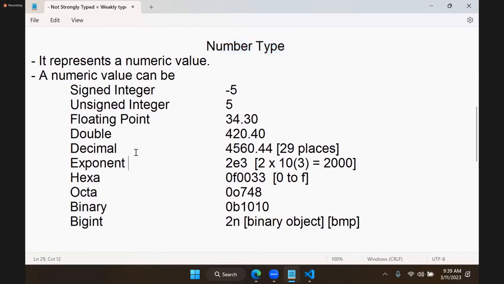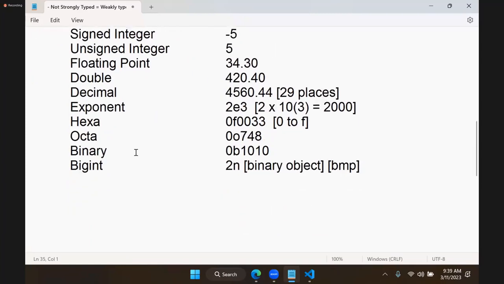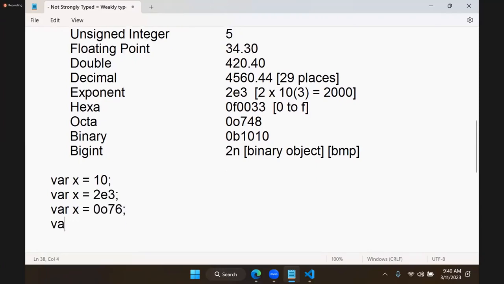Now you know how to store a number. That means x is equal to 10, somewhere x is equal to 2e3, x equal to 0.076 like this, and x equal to 0b1010. These are all different types.